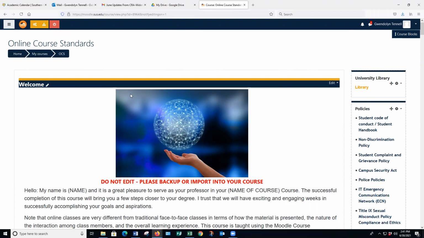Now, you won't need this. If you restored your old class to the new shell, it already has the side with your to-do, and it already has all this on the side in your new shell, that means it's already incorporated into your content. So you don't have to worry about it. Just restore your course into the new shell.